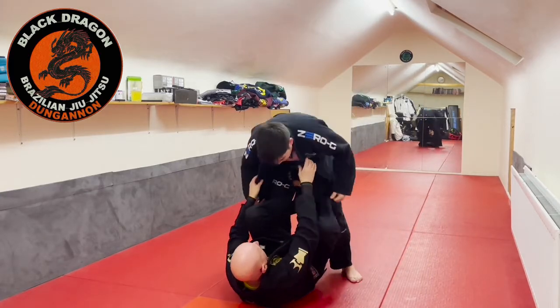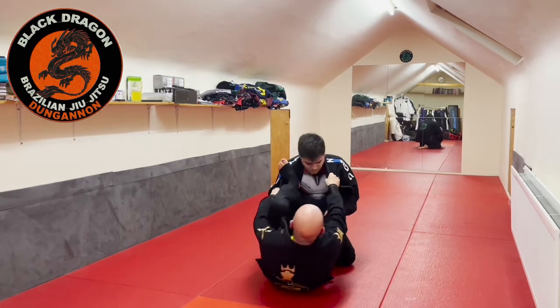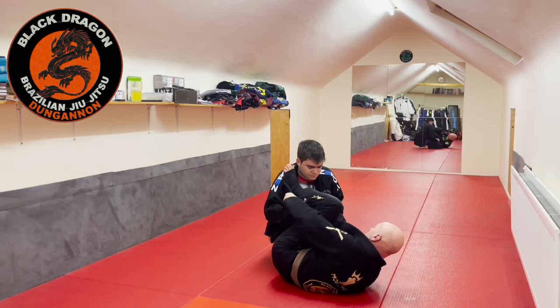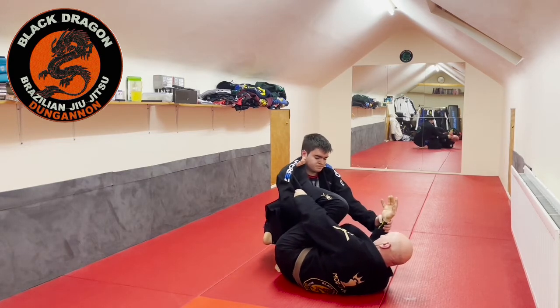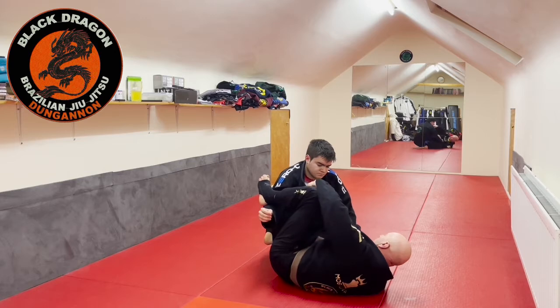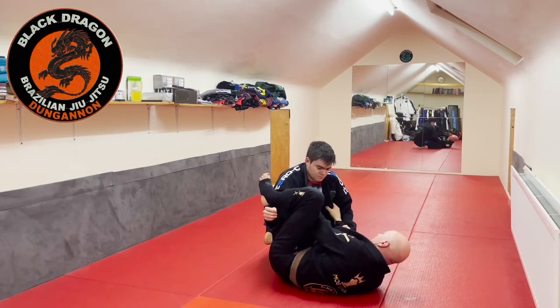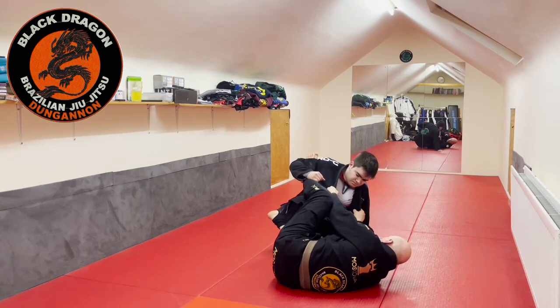So, I'm playing Galaxy. Dave drops the combat base, reverse De La Riva hook comes in. Another thing you can do from there is break that grip. Boom. Now I can still go down the line of everything that I did, passing this and coming up. But another option from that position is I can push to create a little bit of space in the way Dave's posted with his hand on that.